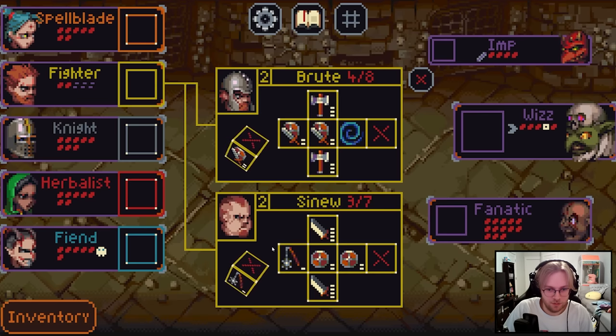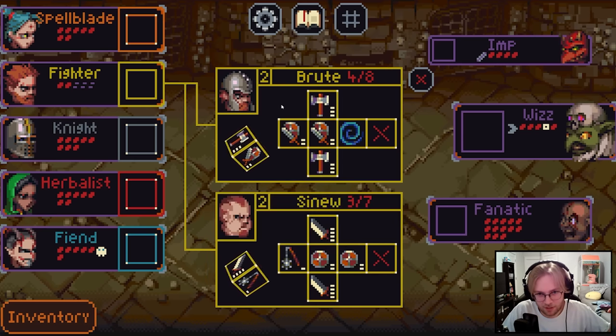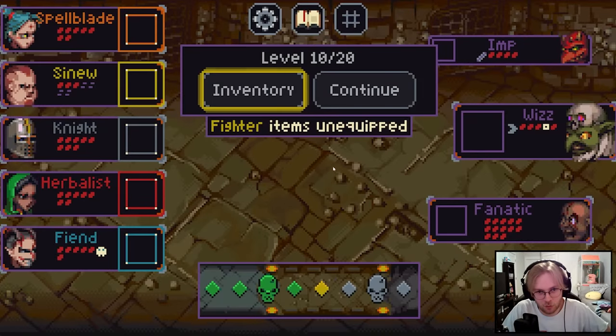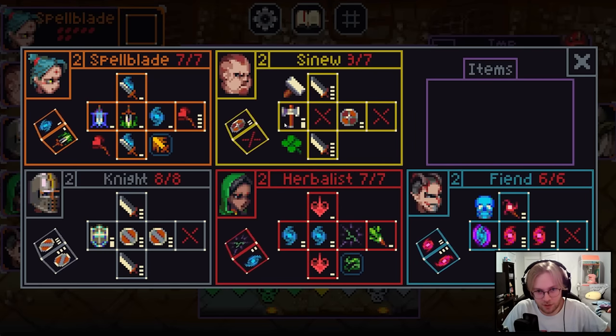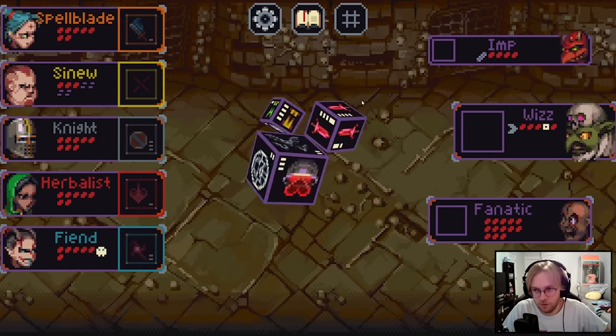Now we can get rid of the fighter. Cleave. Also hits both sides of the target chain. Times 2 if this shares a keyword with the previously used dice this turn. Nothing else I have has chain. The brute is just solid all around. But you are also solid. Maybe I'll try and see if I can get more chain stuff. Or, I don't worry about your chain. I just have 4 damage, 6 damage, 4 damage. For now.